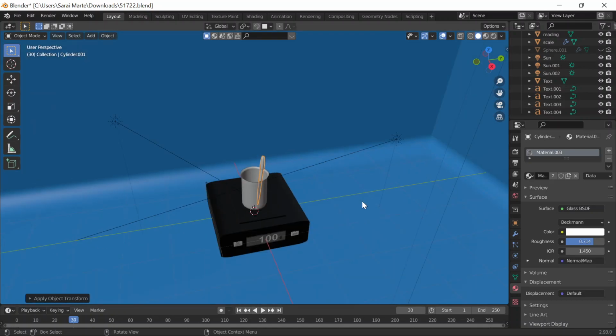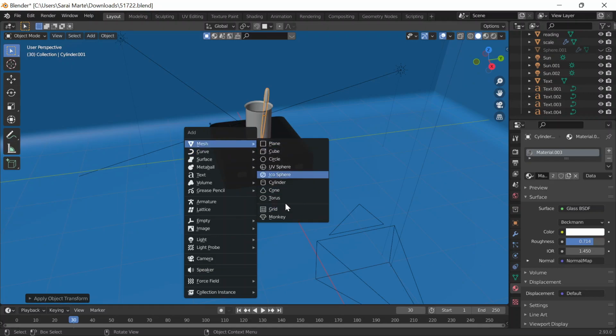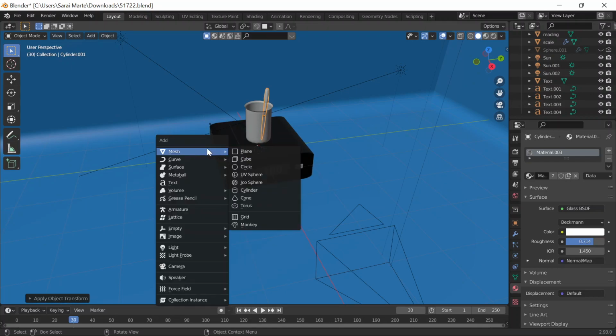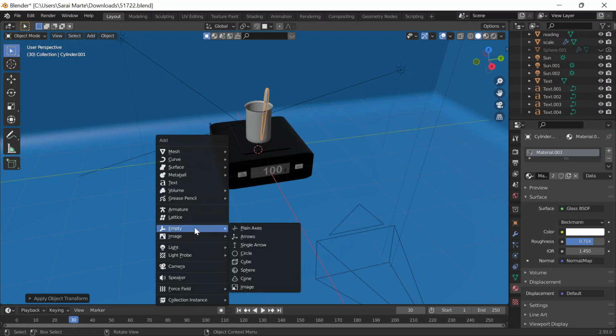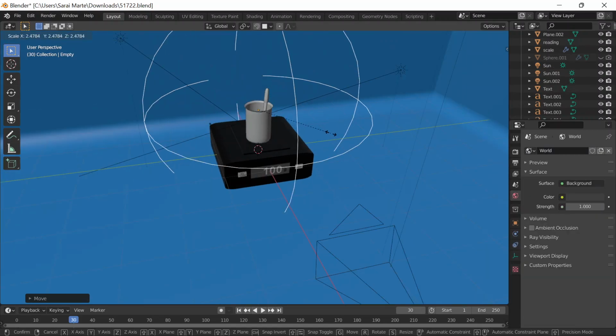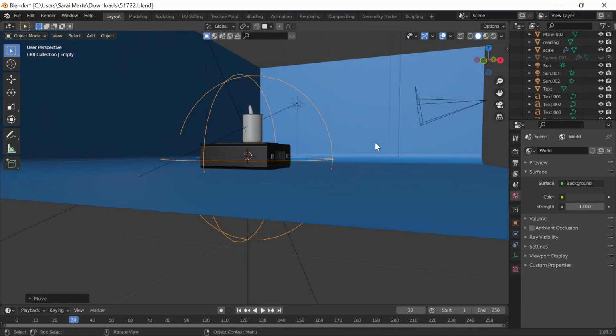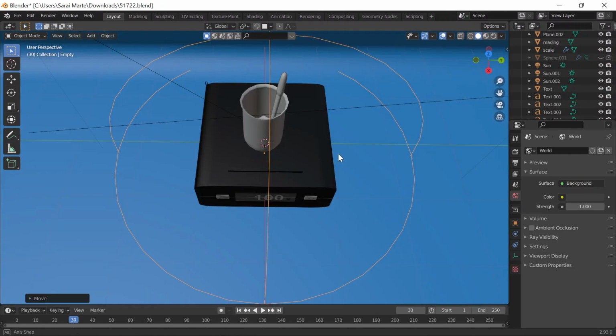So the point is to do a video around this object. And so I think he starts by doing Shift A, and then he does something like an empty. Where are they? An empty, and he does a sphere. I think he does a sphere, yeah. So he scales it up, moves it downwards like this. It touches kind of like floor. And then let me see what he does after.